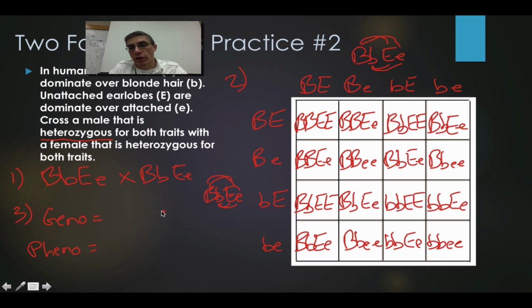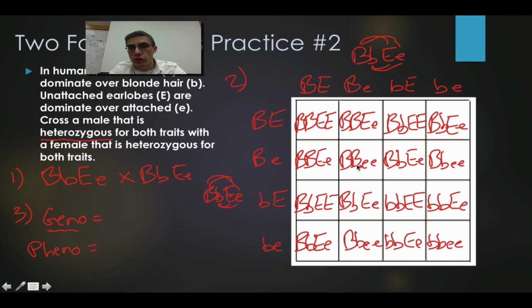Alright, now I'm not going to spend the time actually going through this, but what you need to know is that you need to do simply this. When you do genotypic ratios, you need to look at the possible combinations of the genotypes that you have in your Punnett square. So if you notice, we have one combination of big B, big E, big E. All right, and so what you do is you look throughout your entire Punnett square, and all of you can devise a way that works best for you to actually make sure you keep track of these, and you see, do you have any arrangement that is the same as you see right here?